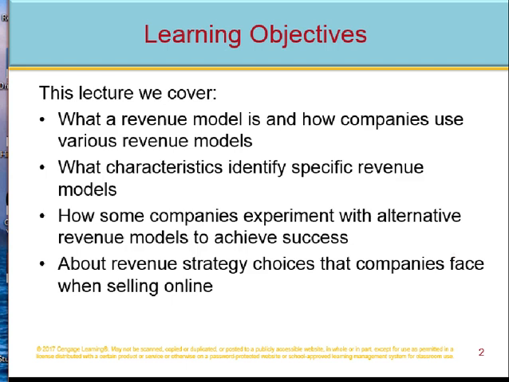In this lecture we're going to cover revenue models for e-business, the characteristics of various revenue models. We're going to look at some companies who've experimented with combinations of revenue models and have achieved some success. We're going to look at the revenue strategy choices that companies face when selling online.